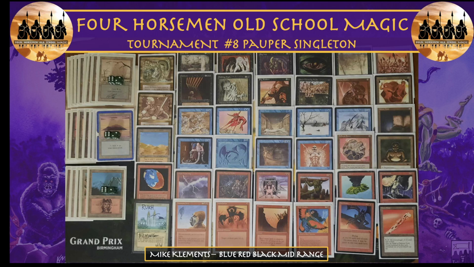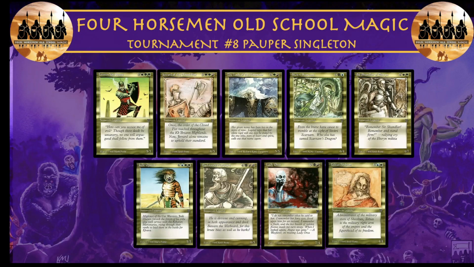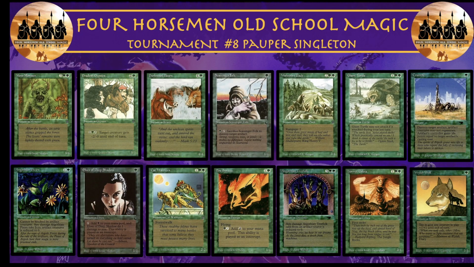lo and behold. This is the first time I haven't run green in a tournament, probably in my entire time playing with the Four Horsemen here. Yeah, green is so strong. Earlier I was toggling through all the powerful green cards. Everything from Moss Monster to the Gypsies, the Boars, the Scavenger Folk. Wolverine Pack is actually super solid. You know, the Wailuli Wolf, you've got the Argothian Tree Folk, you've got the Emerald Dragonfly.